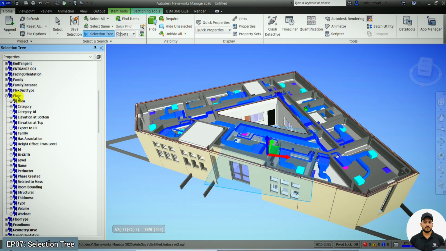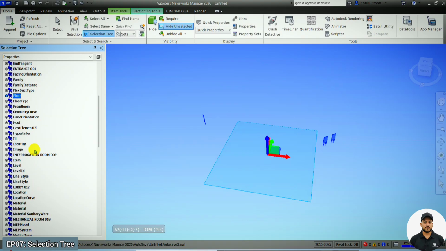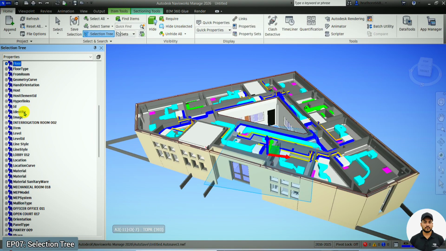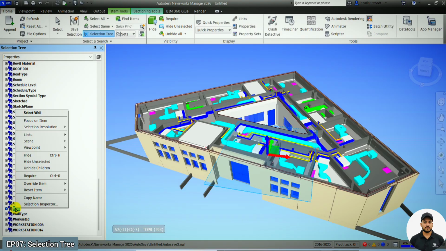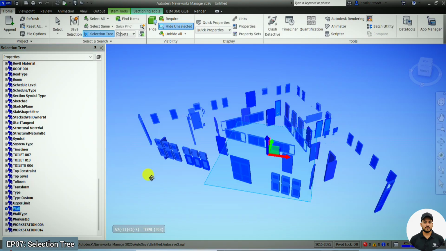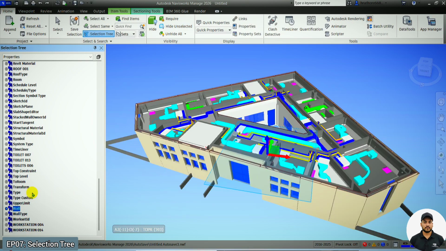You can check this: if you want to turn on the floor only, you can simply go here, hide and select it. Whatever floors are available in the architecture, it will show you. Now Control Z again. Let's say you want to see some walls, so you can select the wall, hide and select it. So this is how it works. Different types are shown as per the properties.